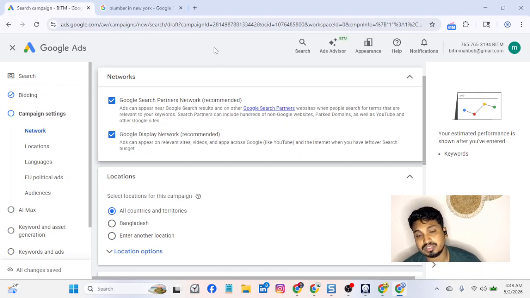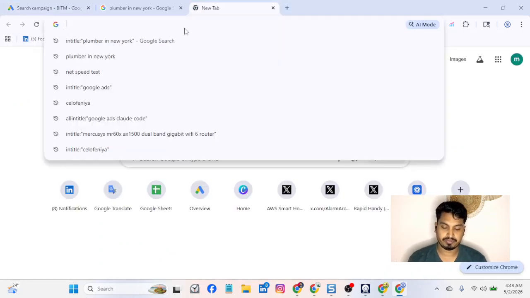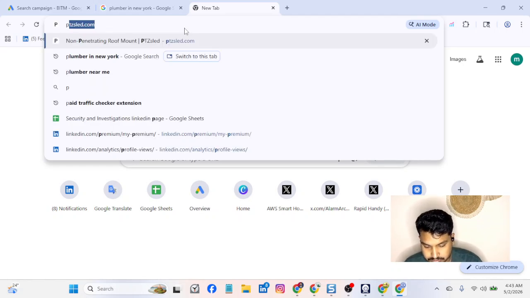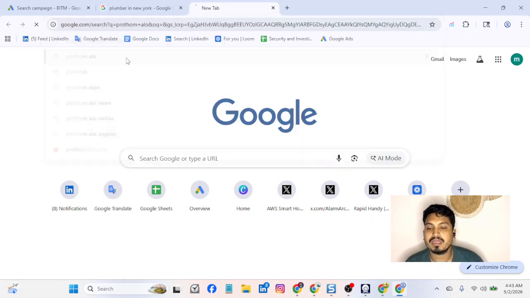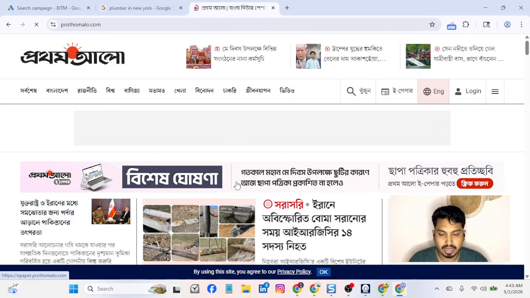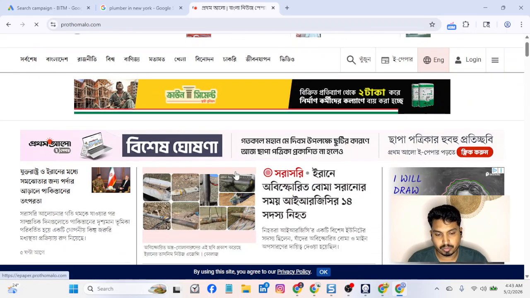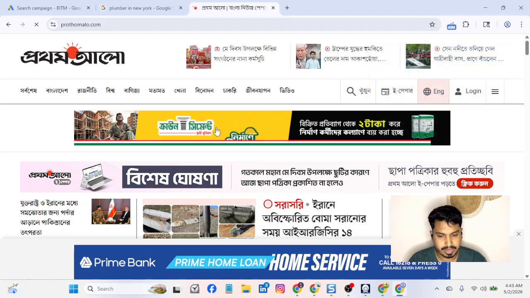If we want to understand it very deeply, then if we go to any website, like in our country, Prothomalo, we can see some ads.